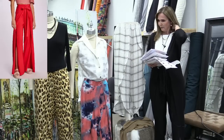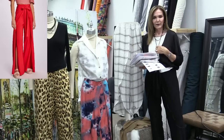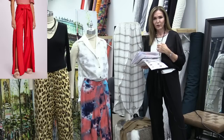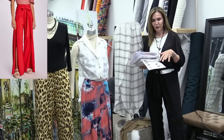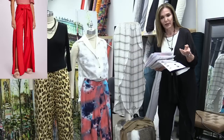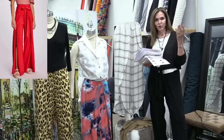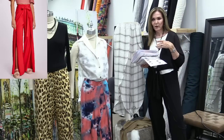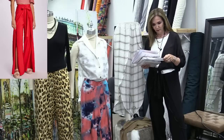And I think this pair is so pretty. We have that red fabric that I did my red blouse in, and these pants could easily be done in that red. They're just so pretty. I love the monochromatic look of it. And you can see that even though there's a casual shoe and a casual top on it, because it's solid and the fabric is a little dressy, it has a dressier trend to it. So I do think it's that fabric that gives it more direction rather than the pattern itself.